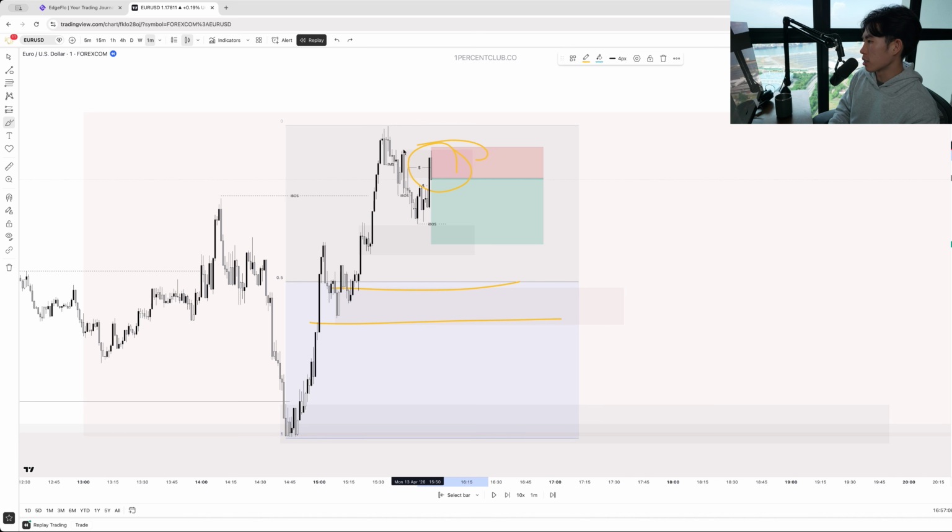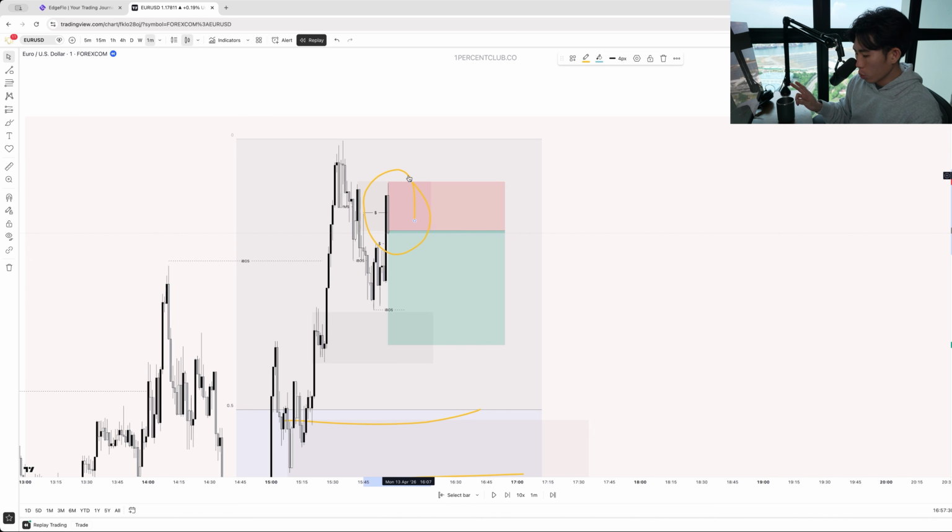Right, so in this case, this is the supply zone that I enter the trade on. I'll place it a few pips above it. I wouldn't place it right above it because there's a chance for price to make a pullback, and when it does, you're going to get wicked out. You're going to get stopped out. In this case, using those two logics in mind, your protected high and low, and also your supply zone.